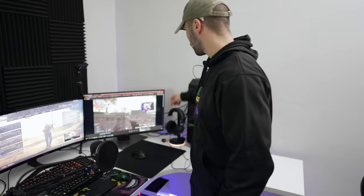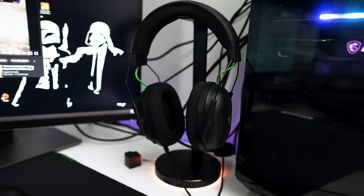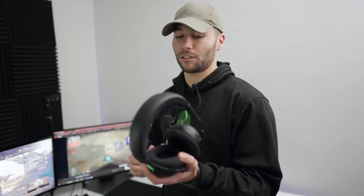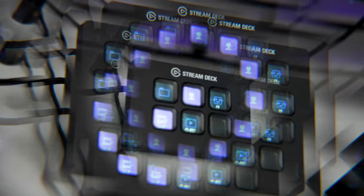So, the peripherals — it's just beauty, just color, color, color. Starting off with the headset: for massive and magical sound, it's the Black Shark V3s. These are insanely good quality. Now for my main gaming mouse, we've got the Basilisk Pro — wireless, beautiful. On the side here, we've got the Stream Deck from Elgato. This thing is absolutely amazing and convenient.